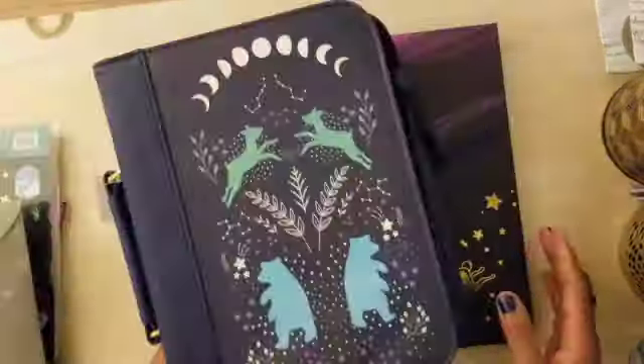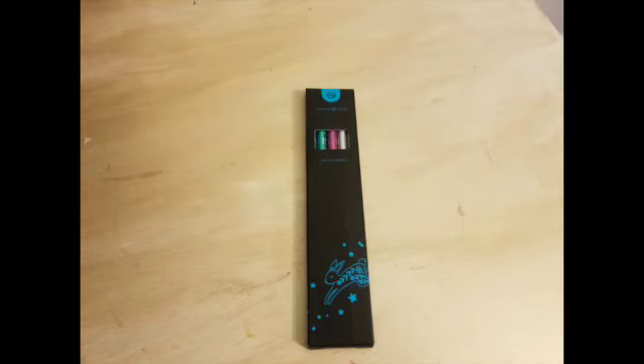These were in the exterior box and they are colored pencils — they are metallic and there are five of them. I didn't see the official name of this box, and I on purpose do not watch any of the videos or official breakdowns until I receive my box. I love the surprise of getting them in the mail — when I know what's in there it just takes something away from the joy of opening it.